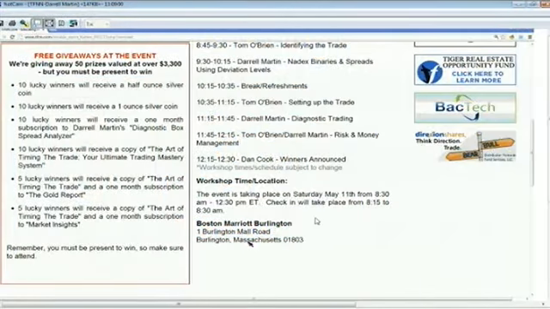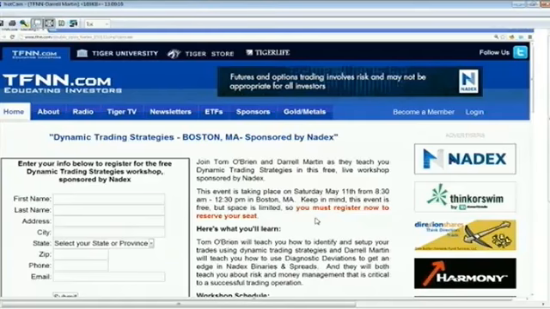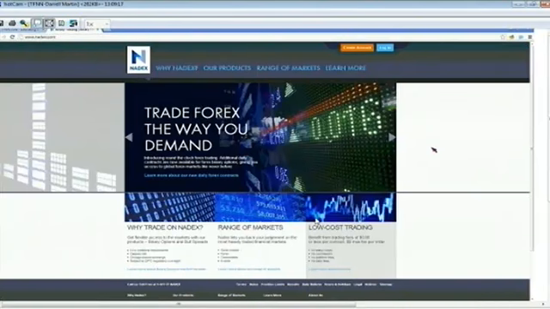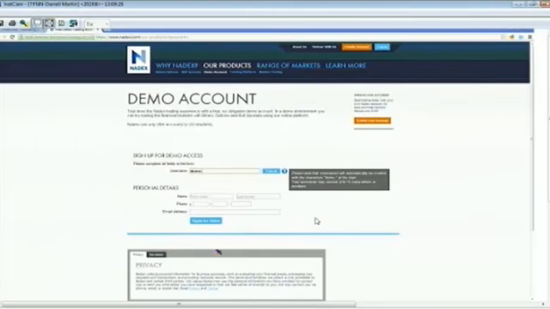If you haven't done it and you need to, so you can start learning, go over to TFNN.com and click on that Nadex banner over on the right side. Once you've done that, you'll want to sign up for a demo account first and get that going. Just right under our products, either in the main menu or at the footer, click on the link Demo Account. Then you can fill in your username, first name, last name, phone number, and email address. Then click Apply for Demo, and they'll send you an email. It takes about 15 seconds, literally, and you'll be able to get access to it right away.